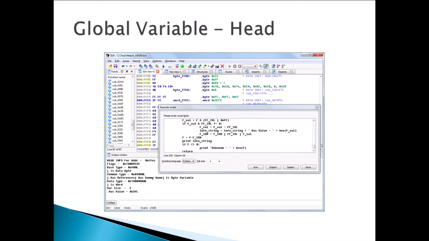A separate script was described for researching this head. It parses it and shows all its information which is available. For example, up here on this FFEC address we have a variable which has 2 byte size word, and we see a reference to it. Everything is recorded in this head element, in this particular flag, in this particular byte, in this big integer.